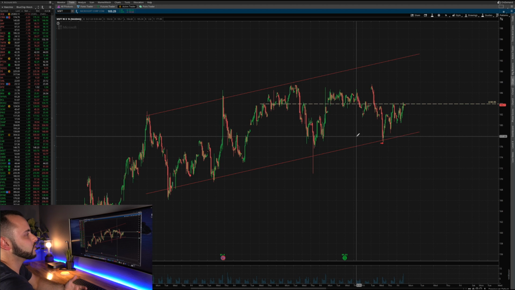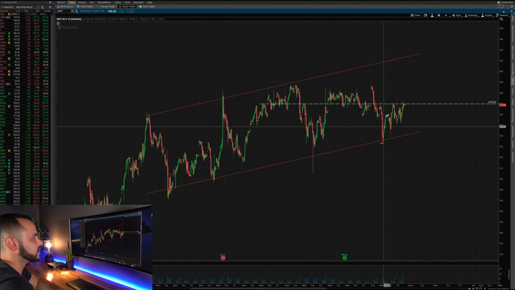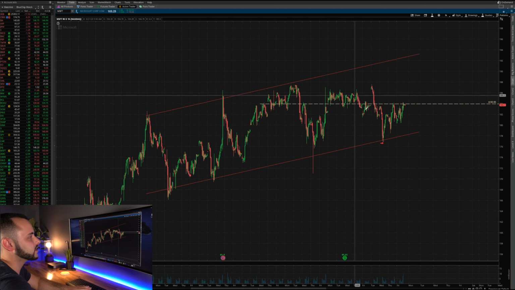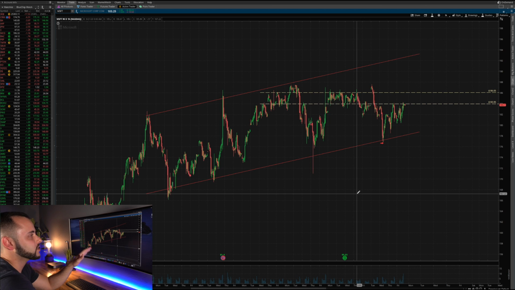Now, my original plan was to hold it up until this 186 level because we can see that, you know, it's respectable that it could bounce and try to retest these resistance points. You can see that in the past, it definitely found resistance here. It basically did a triple top here and basically fell through it. So if I drew another line here at 186, that was another point that I was watching to make sure that I'm out of this trade before we get to those points.